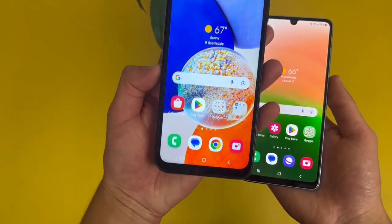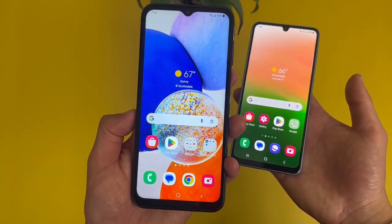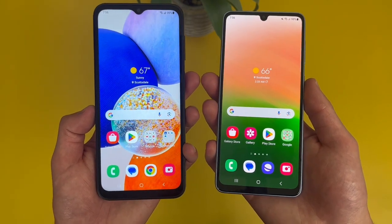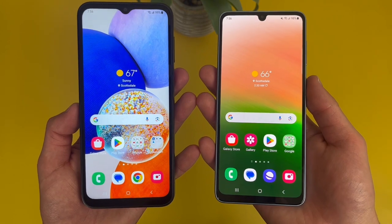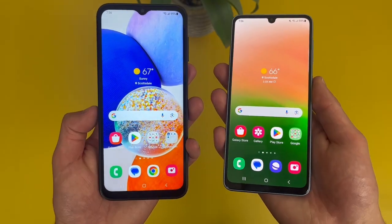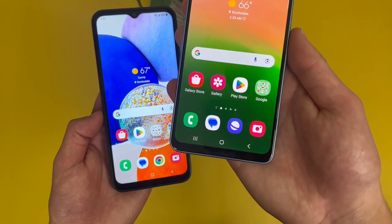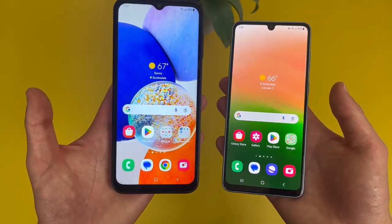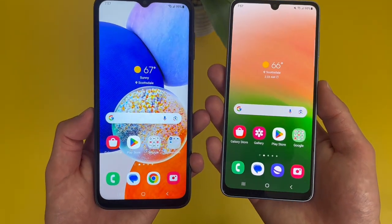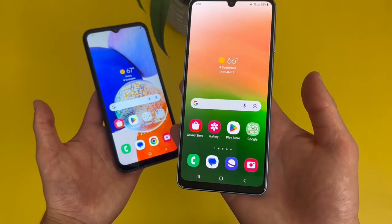When it comes to RAM and processor, with the Samsung Galaxy A14 5G we're getting 4GB of RAM, and depending on the version you get, either the MediaTek Dimensity 700 or the Exynos 1330. With the A33 5G, this phone gets 6GB of RAM with the Samsung Exynos 1280. Both phones have really good performance and the difference is not huge. Neither phone is the fastest ever, so if you're doing demanding activities like high-performance mobile gaming, you'll probably want something faster. But for basic daily activities, either phone will get the job done. The A33 5G is a little bit more snappy, but in real-life daily use you're probably not going to notice a significant difference — which is impressive for the A14 5G, considering it's more of an entry-level phone whereas the A33 5G is closer to mid-range.